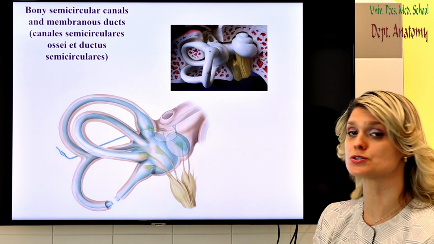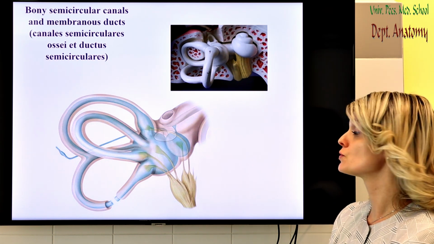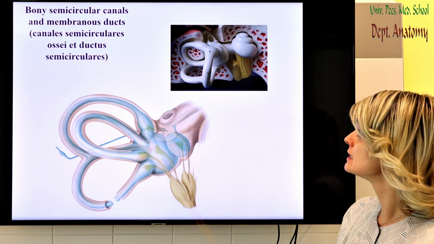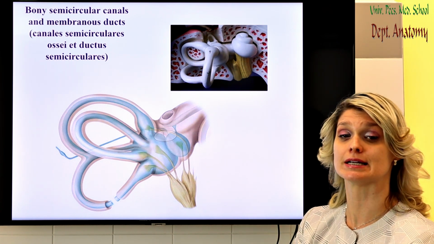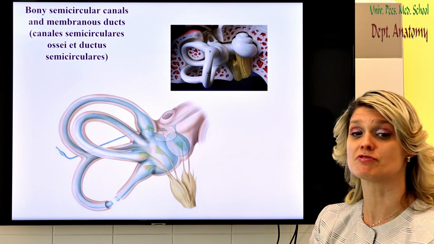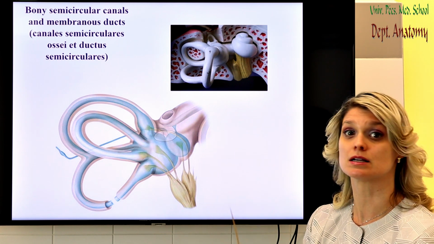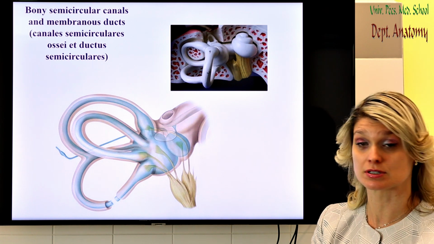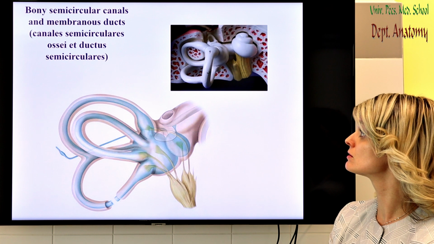First, I would like to talk about the semicircular canals. I would like to show you the function of them and the position of these structures. We can distinguish three different semicircular canals. They are located in three different directions, because the function of them is to feel the angular acceleration of the body and the head in different dimensions. So here you can see the three different semicircular canals.